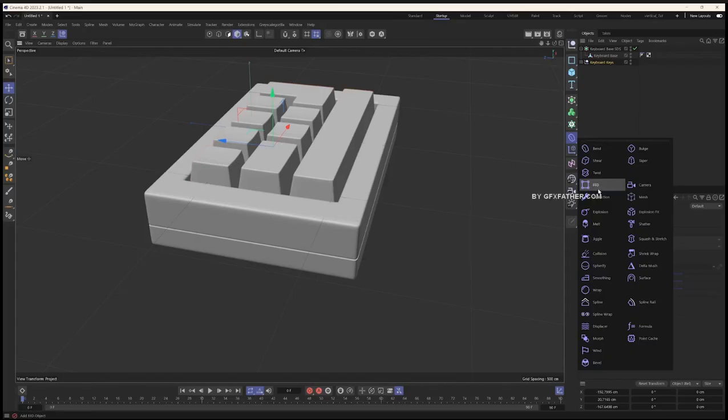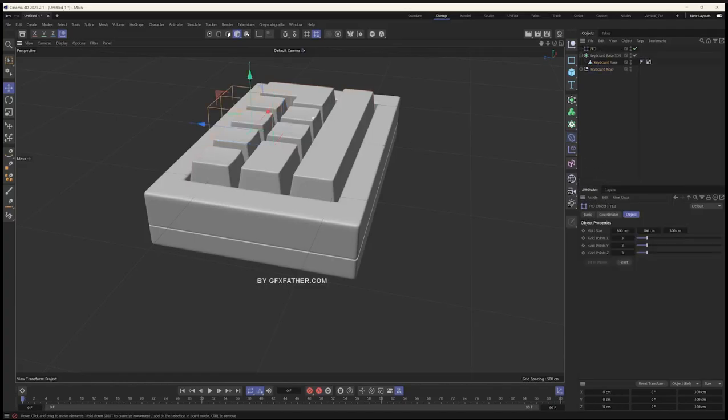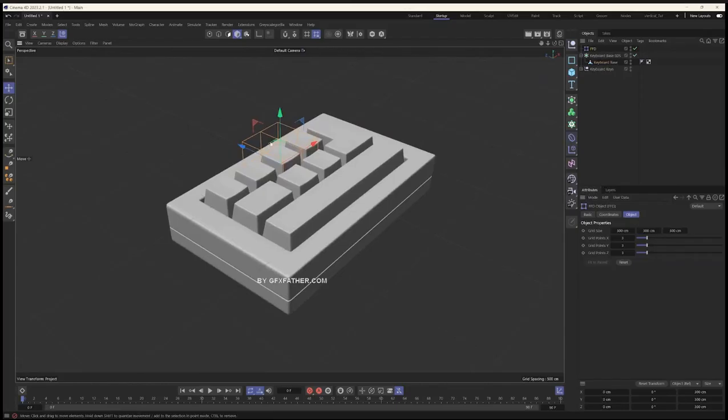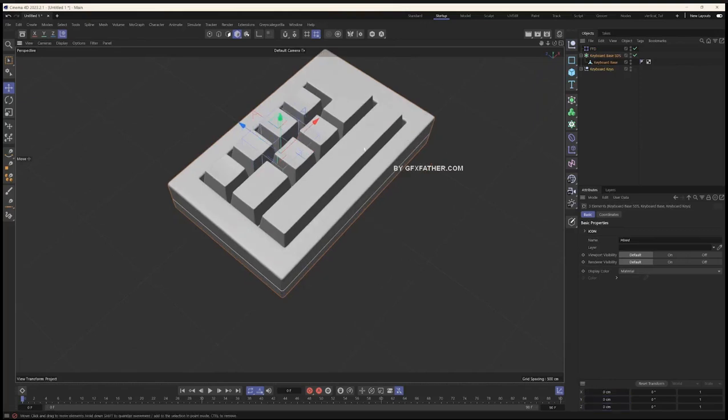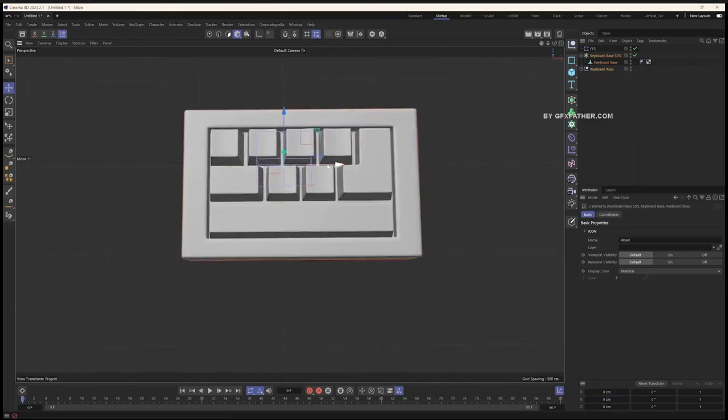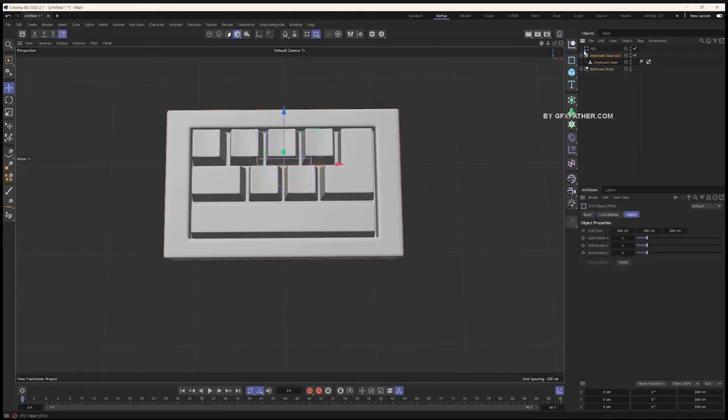But the one thing I want to use is something called an FFD, and this is a free-form deformer, okay? So what this allows you to do, if you add this to your scene, you can see this is basically just a little cage. Let me actually just center everything up here. I'm just going to select both those objects and zero everything out so everything's nice and centered in our scene here, and then go to my FFD.